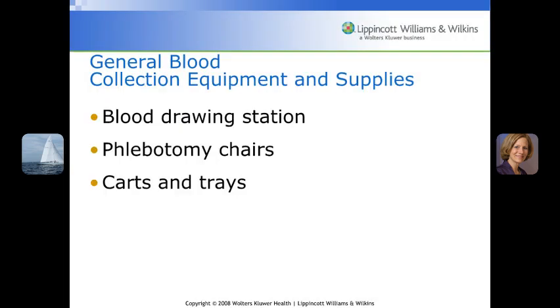So some of the general equipment that we need: we obviously need a blood drawing station, we need phlebotomy chairs, we need carts and trays. Now these are going to vary depending on where you work. Trays are usually no longer permissible. They don't like you carrying them, just in case you do drop them. Phlebotomy chairs can be elevated, they can be pediatric, they can be bariatric, which is for overweight people.